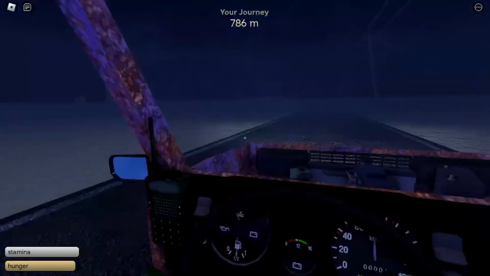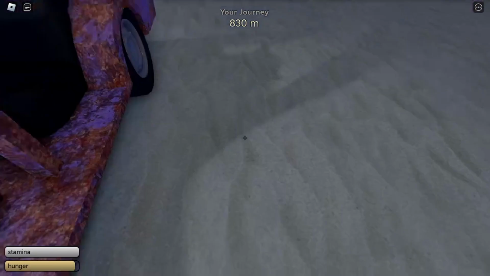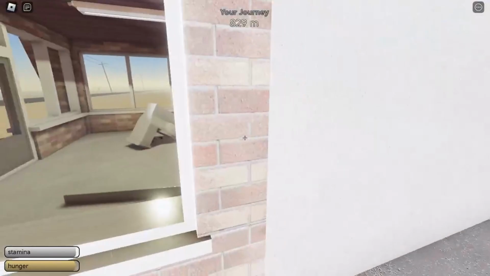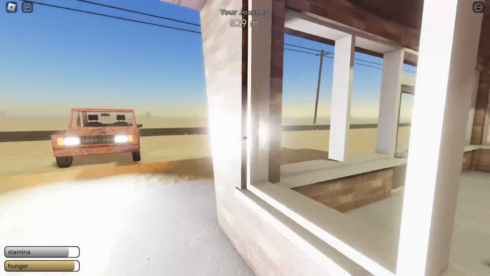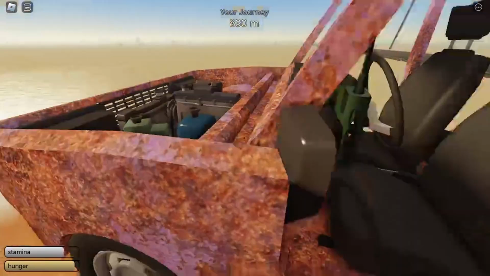Oh, and here's our first stop of the day, ladies and gents. I see a ladder. Gonna turn off the car. I do not want to be wasting fuel. There's a person in there, which I do not want to contest. Let me just look through the windows. Oh, dang, my whole entire screen right now, corner to corner, is white. That's one bright-ass sun. But yeah, I think I'm not going to stop by here.